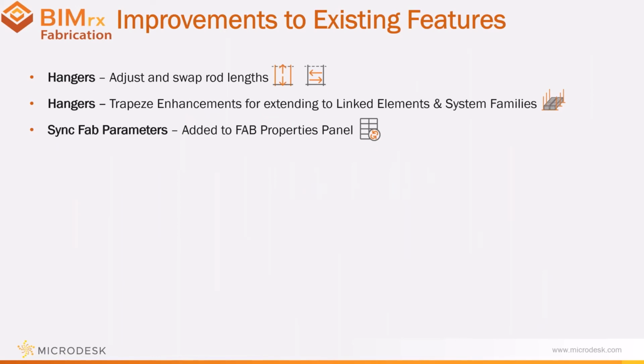So coming in hot, we have some much requested features and updates for fabrication. Let's start out with the updates. Spooling is receiving just one update, but also a few new features as well. We're going to see those shortly. For the updates, continuation tags are going to automatically update if an assembly's name changes. We also have updated hangers a bit. So we now have mapping settings, the RFA trapezing for pipe, and we've improved adjustments for rod lengths.